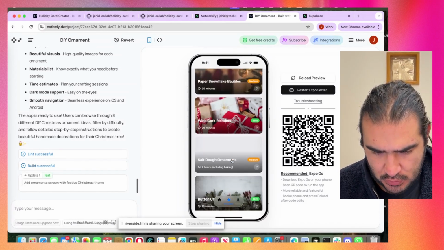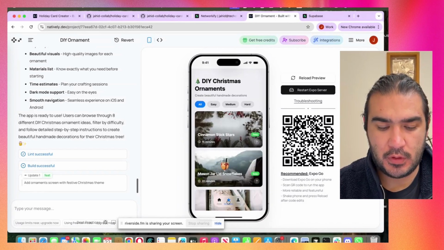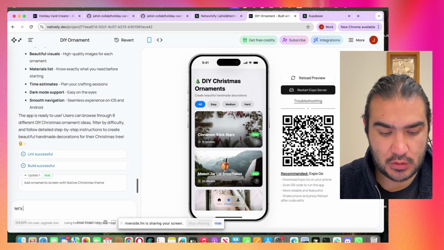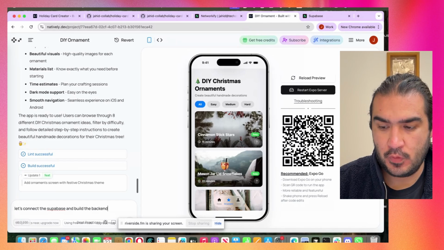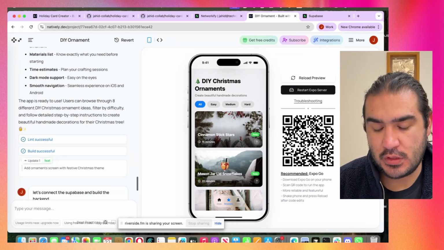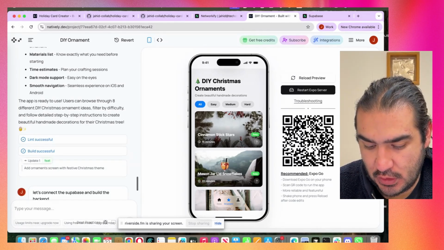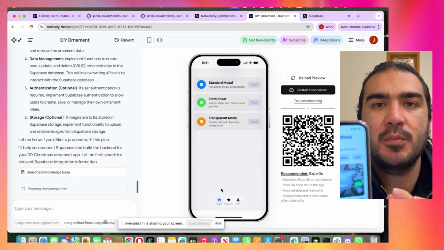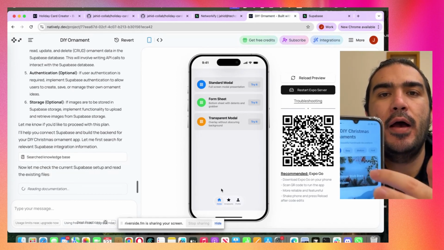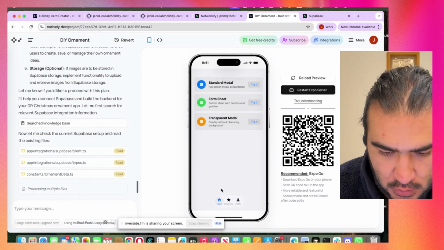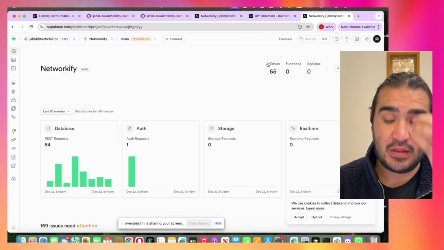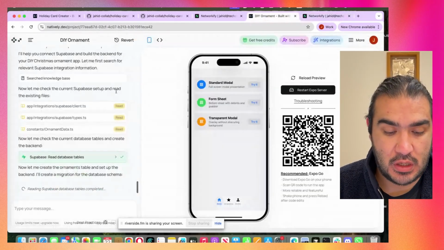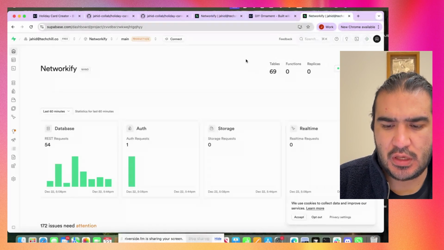Nice, so we can see it here. Let me build the backend. Let's connect Supabase and build the backend. I'm going to open this app on my phone on Expo Go and see how it looks. Yeah, I can see it on my phone, so it looks good. I have to work out the design part and also the homepage part. We have 65 tables. Then let's see how many new tables are added once our app is connected. Let's check it out. Yeah, we had 65.